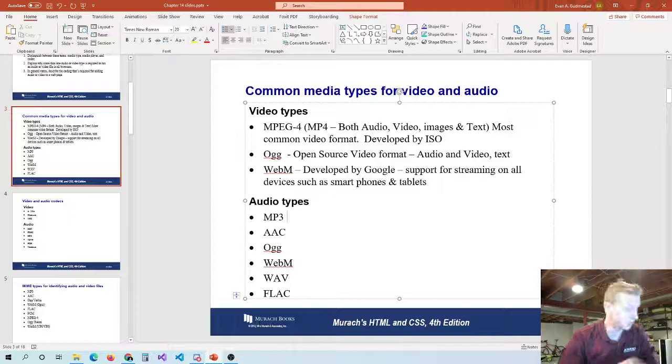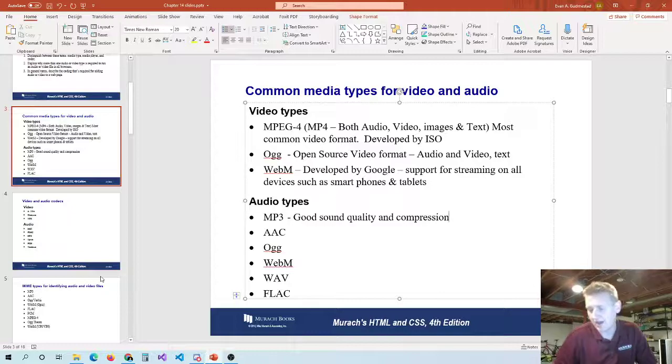So MP3s were really popular because they had good sound quality and compression. When you have an audio file or a video file and you save that file onto your computer, oftentimes you want to compress it.